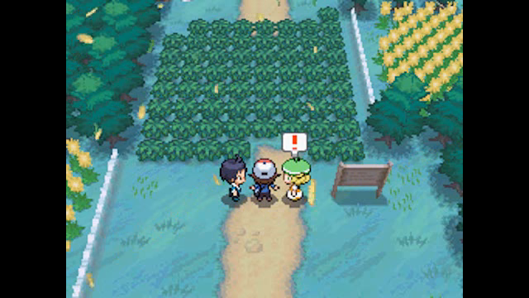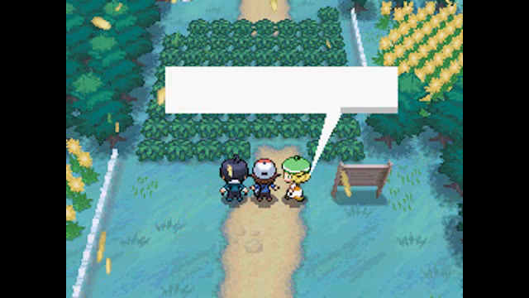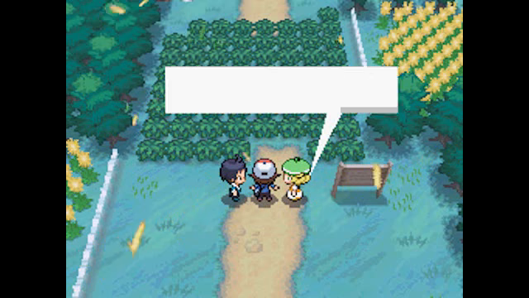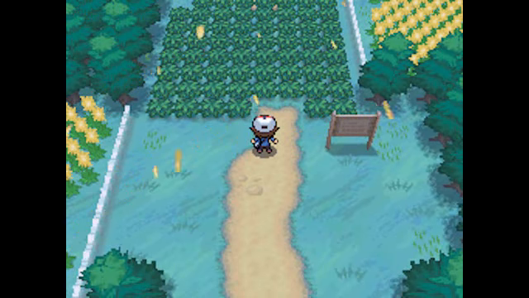And now Bianca thinks of some game to annoy us all. We have to capture the most Pokemon we can. Okay. And they're all going to go. And time for us to go through Route 1.